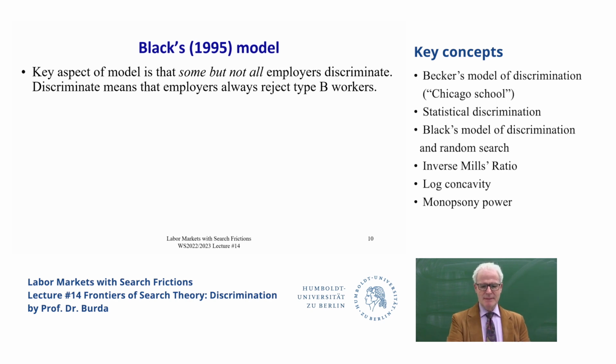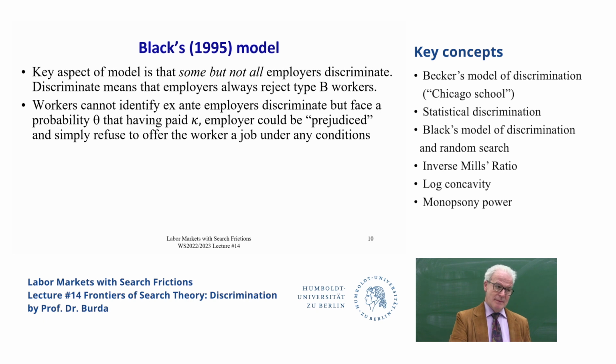So this is the key part. Black says basically some but not all employers discriminate. Workers know that there are these discriminators out there, and if you're an A worker, you don't care. You're not going to get discriminated. If you're a B worker, any random encounter with an employer might be fine. You get an offer, or you get nothing. The guy just slams the door in your face. And that is going to be related to theta, because you're wandering through the bathtub, and with probability theta, you run into one of these employers, and nothing will happen, and you will have wasted your kappa. You would have paid kappa for nothing.